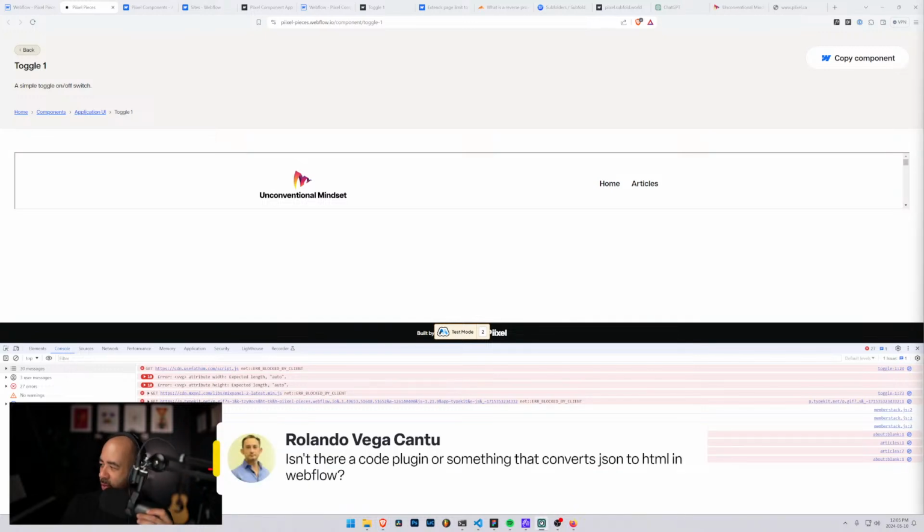Isn't there a code plugin or something that converts JSON to HTML in Webflow? Not that I know of. But it's not even that it converts it to HTML. It's more than just converting to HTML, because it's got all the different Webflow syntax or properties or whatever.